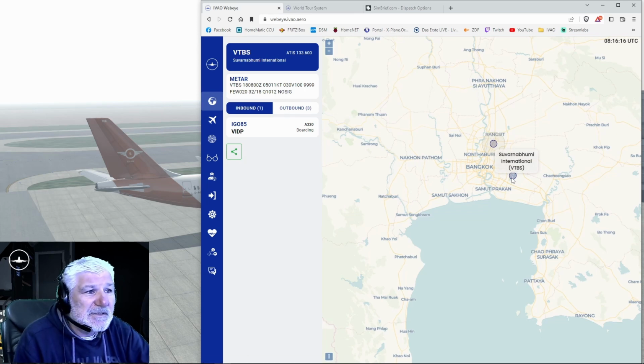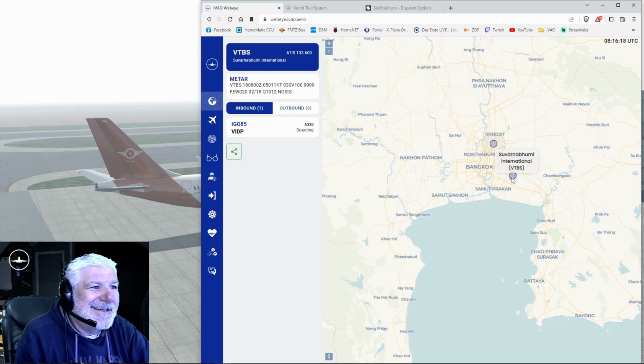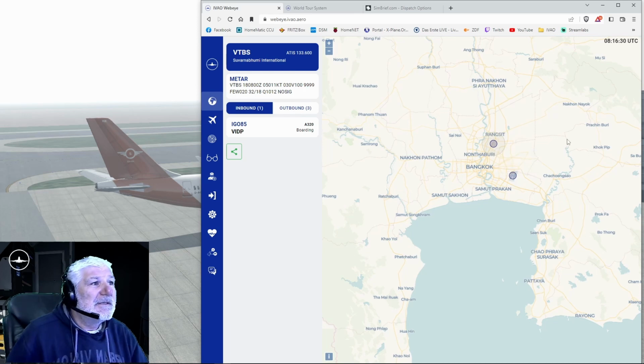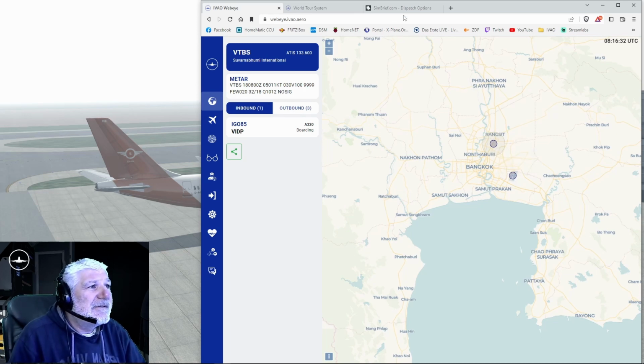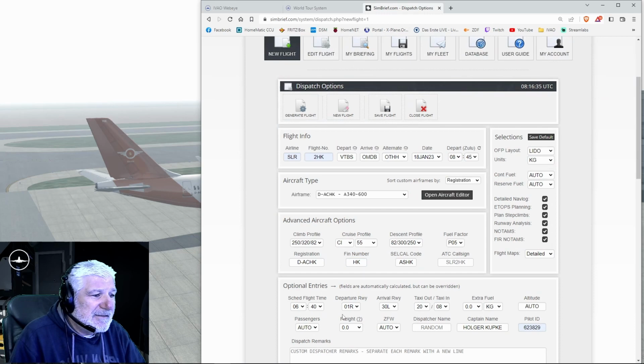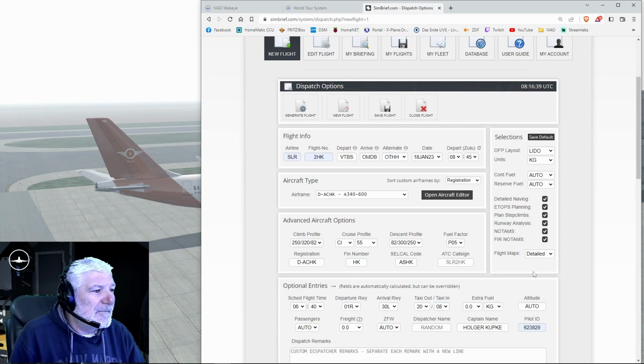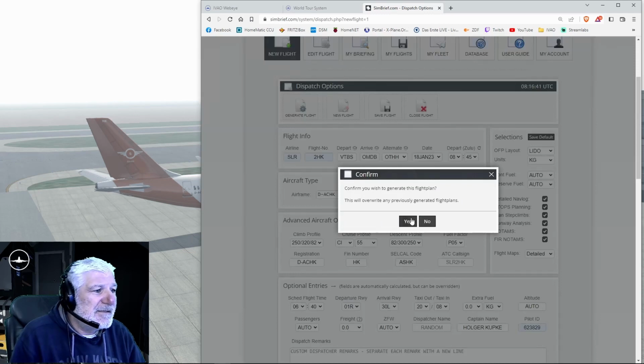There it was, back to German. Sorry for that. 32 degrees Celsius, and we have a QNH of 1012. Okay. All right. So 050 and SimBrief said 01 right, so this sounds reasonable to me. Let's continue. Generate flight. Yes.